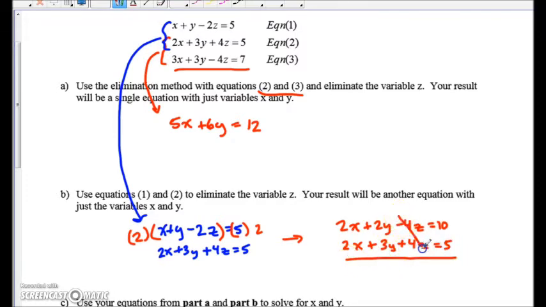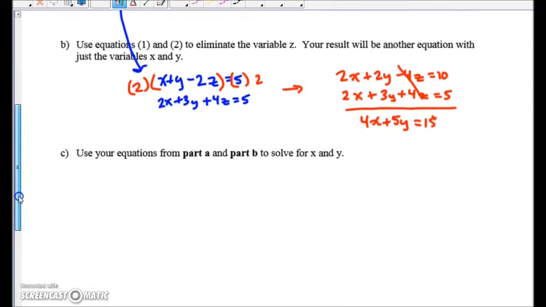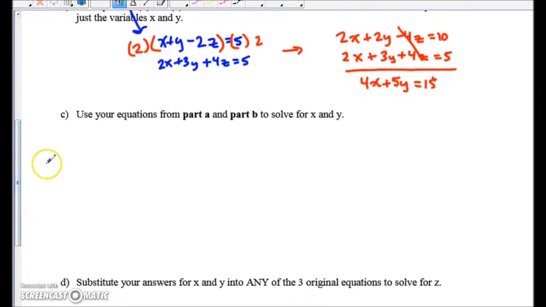All right, so those add to 0. And even though we're not eliminating the x's or the y's, that's okay, because we've done something. We've at least gotten rid of one variable. Okay, and so I've created an equation here that just has x's and y's, an equation here that has x's and y's. Hey, you know what to do with that, right? You've done equations of that sort before. 2 equations, 2 unknowns. So that's what part C says to do. Just work with those 2 equations and solve for x and y. So let me give you an opportunity to do that. Play the recording when you've done so.